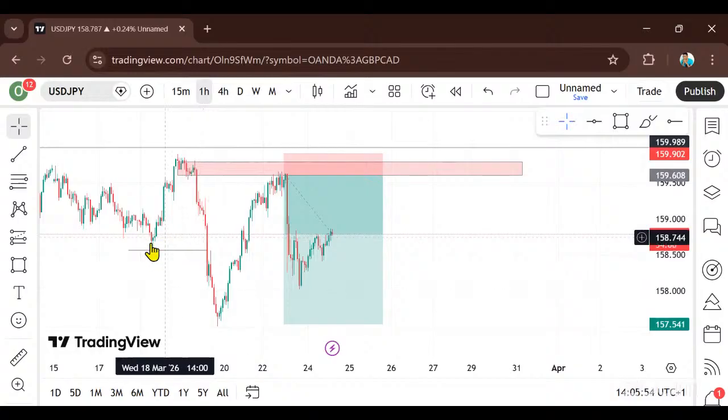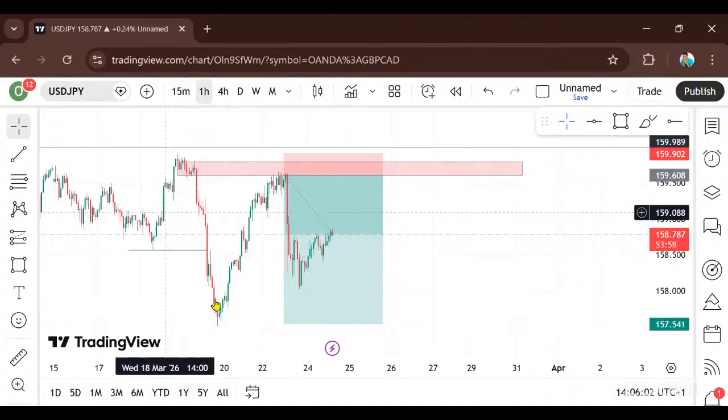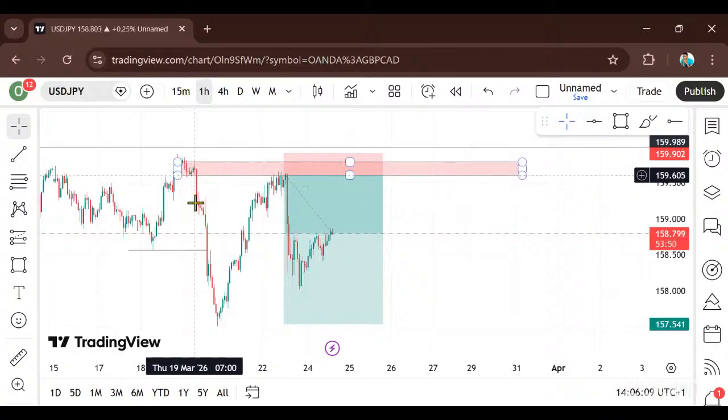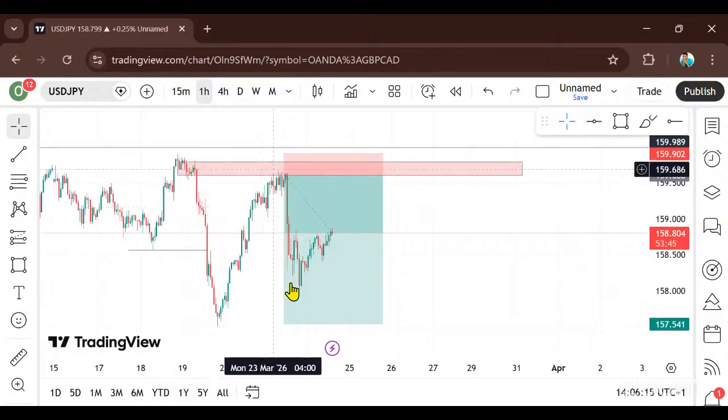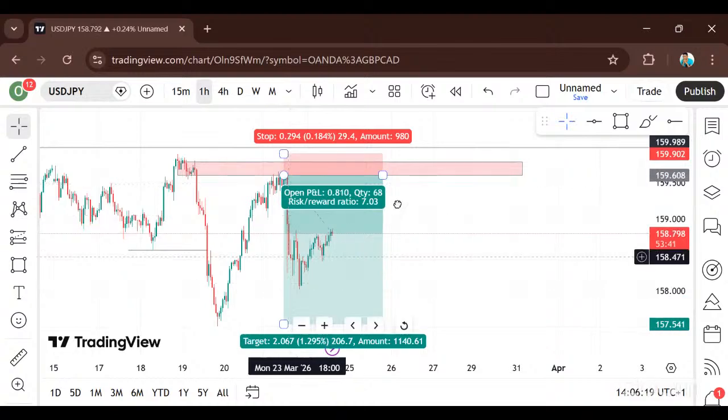You see that the structure, this low here is lower than this. Now, this is telling us that the structure of the market has already broken, that the market is in a downtrend. Then you head over to the last candle before an impulse move, right? You see this particular candle. You see that the market came to that particular area and did what? And started selling.